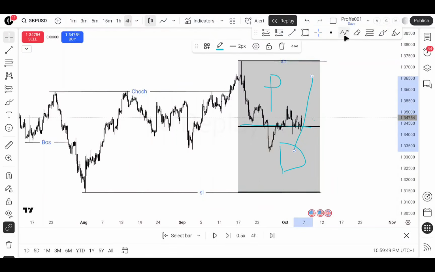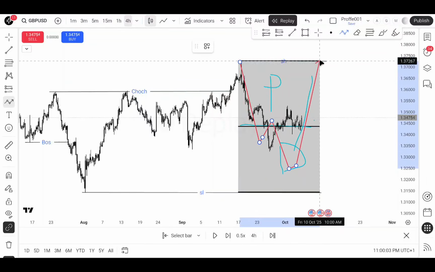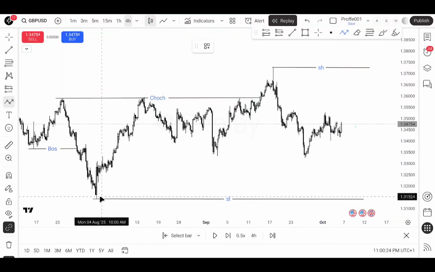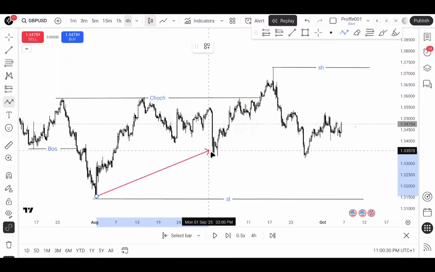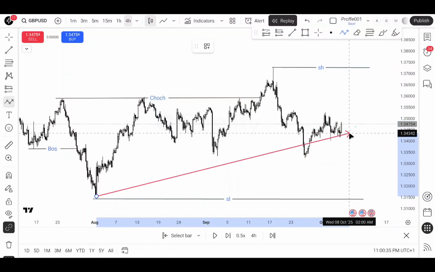Now we know that this market is currently in a pullback phase. We are expecting higher prices. If you can recall very well, you will recall when I talked about the internal structure. You can see them. These are the internal structures that are forming internally. These ones, all of them are structures that are forming internally.